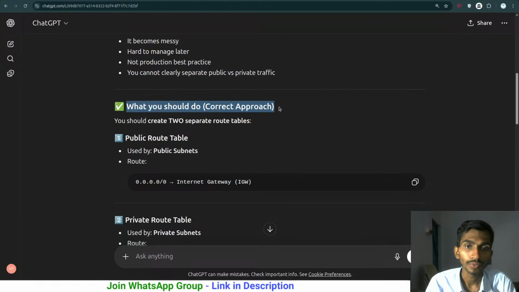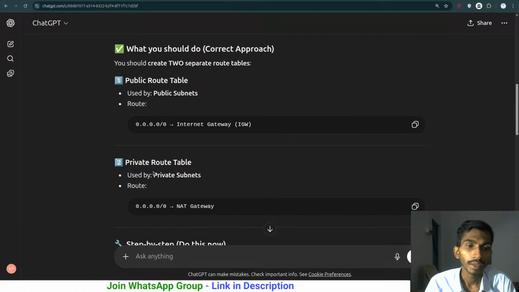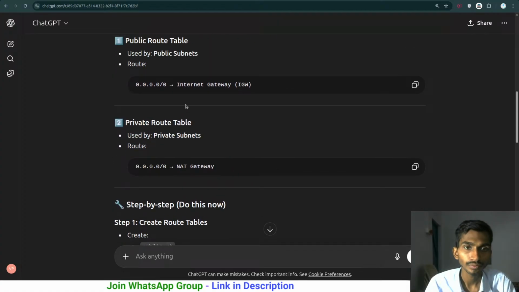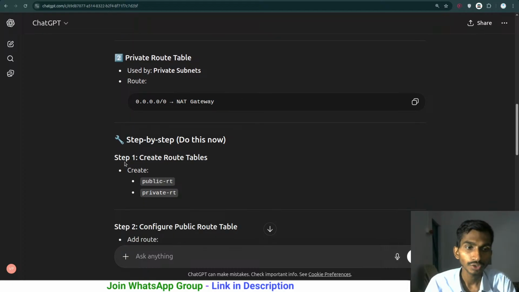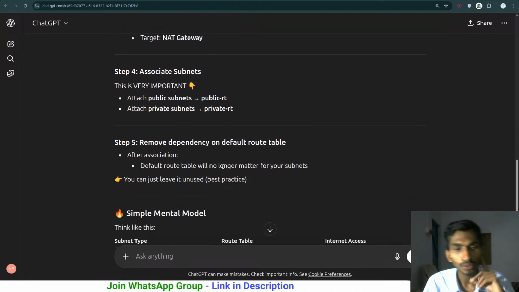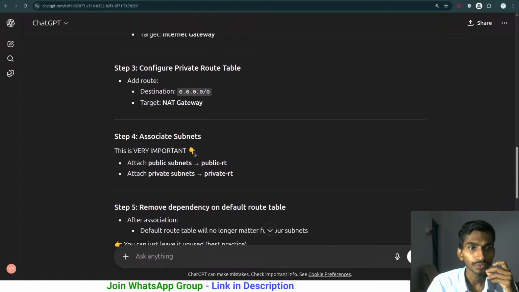So what should you do? You should create two separate tables: public route table used by public subnets, and private route table used by private subnets, just like this: internet gateway, NAT gateway. Step by step, so ultimately you have to create this and then configure this. So ultimately let's remove dependency on the default route table.